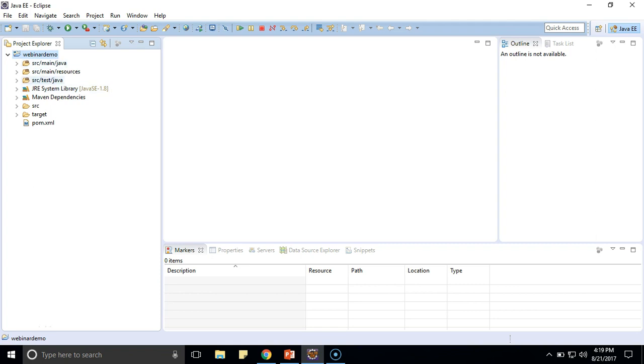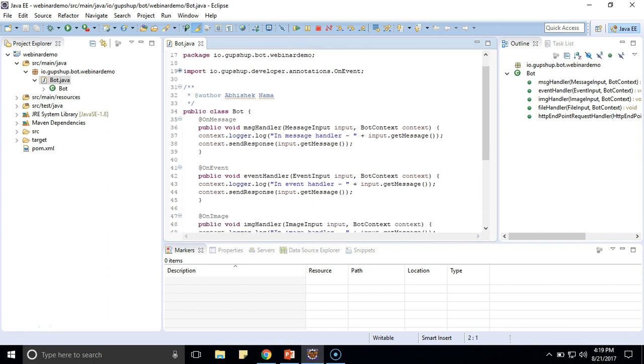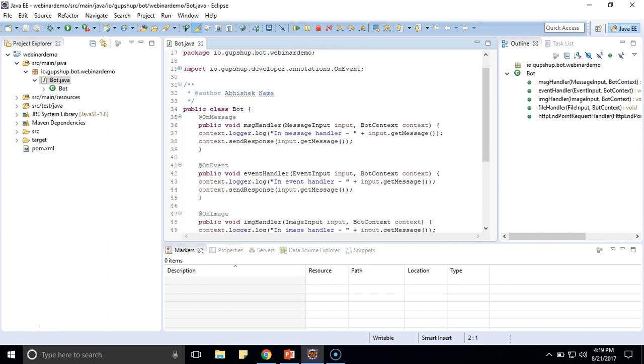So under src/main/java, you have the bot.java file. Let me quickly open that. Yeah, you have the bot.java file, and this bot.java file is the main entry point for your bot, where you have all the different methods already defined, like message handler, event handler, image handler.